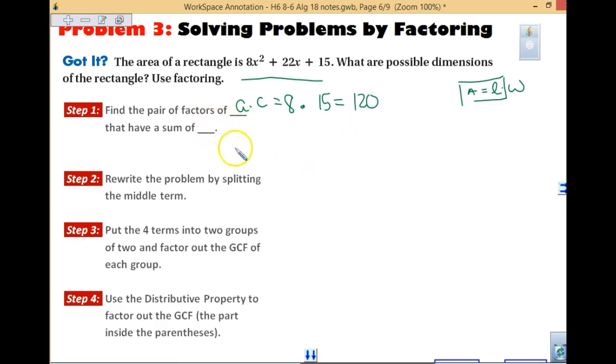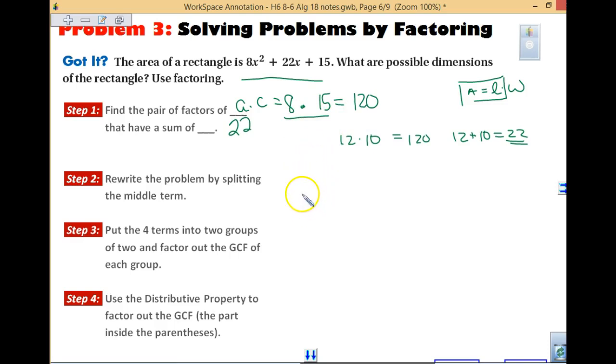It has to sum, Elena, to what number? 22. To 22, my middle term. So, anyone see factors right away? 12 times 10. 12 times 10, right? Kind of an easier one than the last one, right? So you maybe didn't need to do prime factors because 12 times 10 is going to give us 120, right? And 12 plus 10 is going to give us 22, which is that middle term. Does that make sense how you're checking it? Sometimes those prime factors might help you.